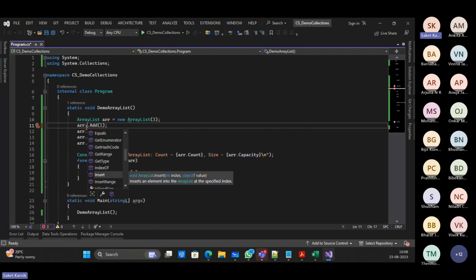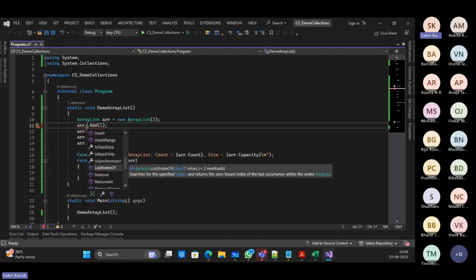As I said, insert at the index 2. Insert range does the same thing for more number of elements, just like add range, right? Last index of looks for the last occurrence of the element in the array list and returns the index of it.